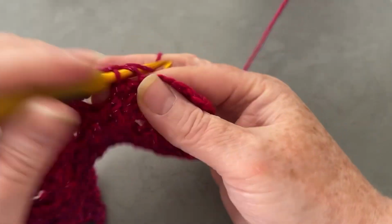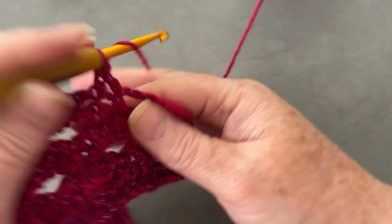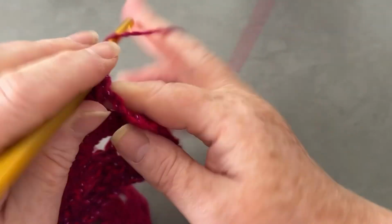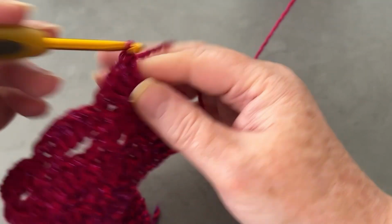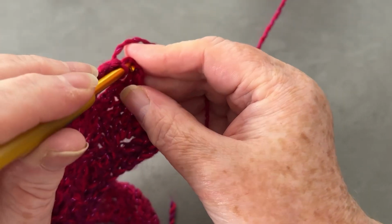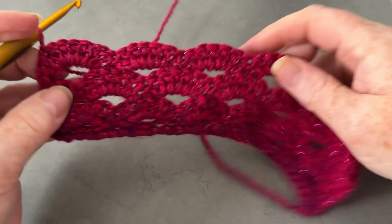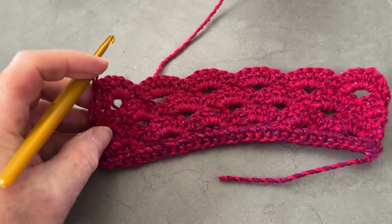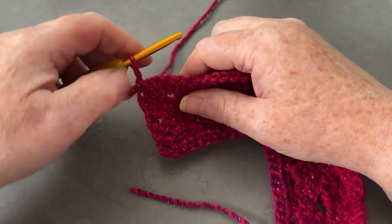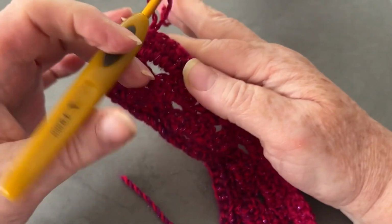And then we go in the centre one. My last fan. And as we started with just 1, again we end with just 1. Okay, so now we are making this part. So if you don't look to this row but you look to this row, that's what we are mimicking.